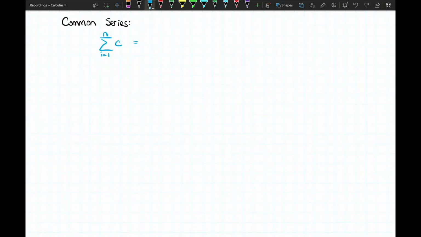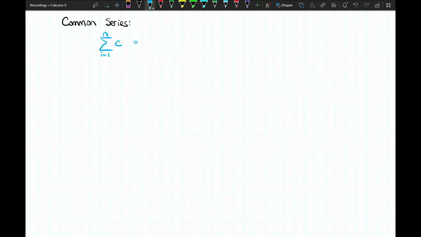Now, just a note here, all of these series are going to be using a starting index of i equals 1. Now, you can always try to apply this to series that don't start with i equals 1 by doing a little clever trickery. You can always try to adjust this index so it does start at 1 and then make some adjustments to the function that gives you each term. But conveniently, a lot of things we're going to be looking at may start with i equals 1 anyways.